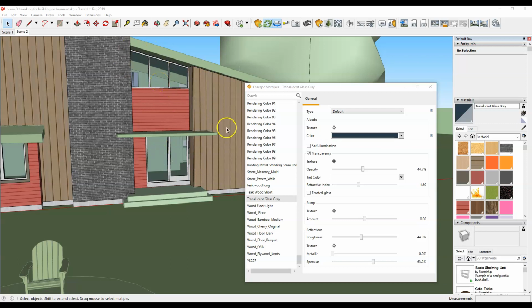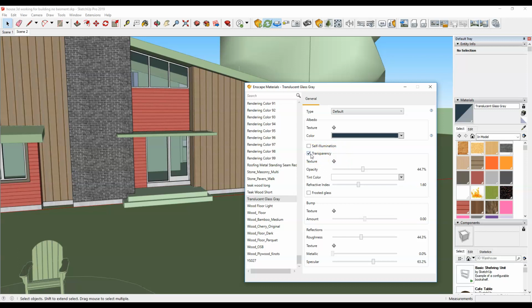I talked about that. What you want to do is open your materials library in Enscape, which is this button right here. Find whatever you called your material. If it has glass in the name, Enscape has probably made some setting changes that look similar to this. We're going to want to change some of these settings to be more specific. So glass is transparent, so we do want to have it checked.